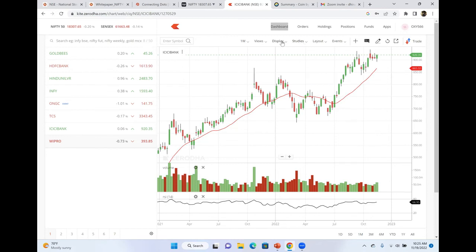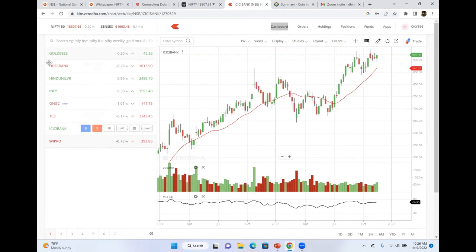And once you have added, you can just save it. You can just save the layout, right? So you can just save preference and you can give it a name. Sorry, you can view and you can do a save, right? You enter my first chart. You can just save it.